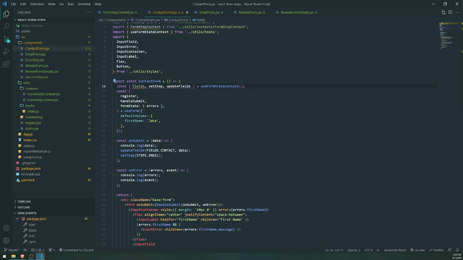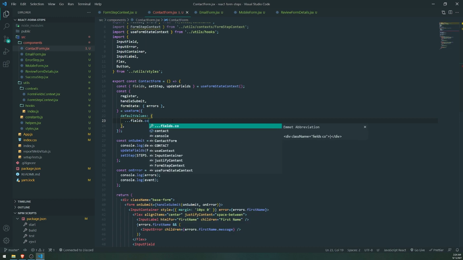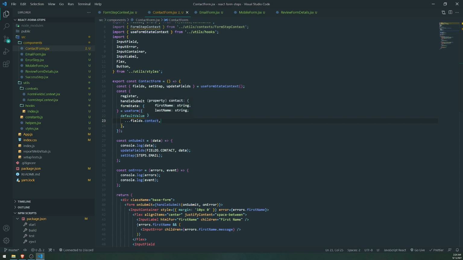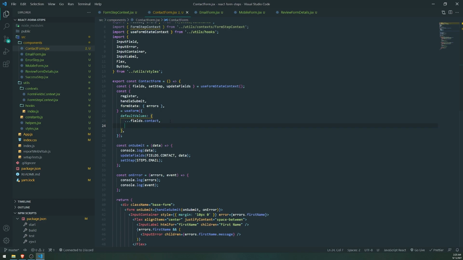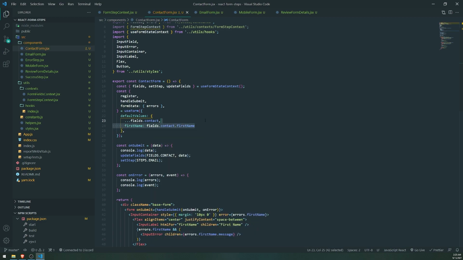So what we need to do is reference fields.contact, and that's it. We just destructure fields.contact, so this will destructure first and last name. I don't have to manually do fields.contact.firstName. I mean, you could, but this is just a shorthand way of doing it.